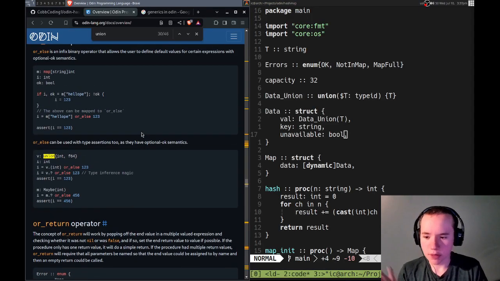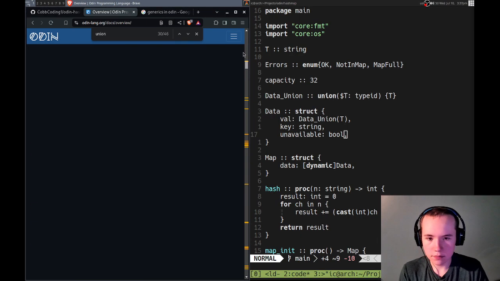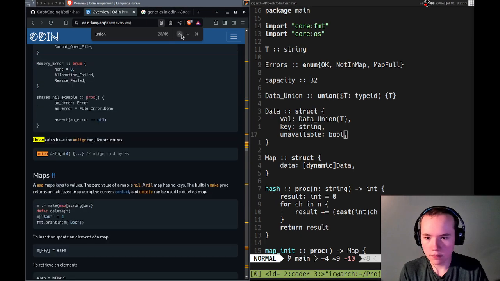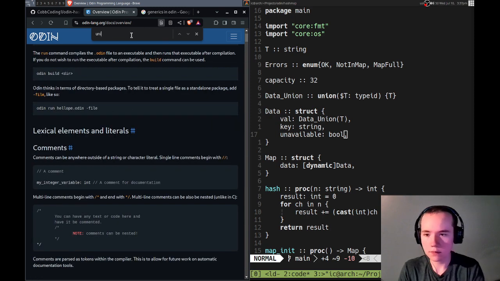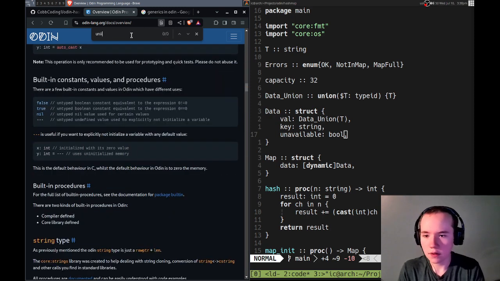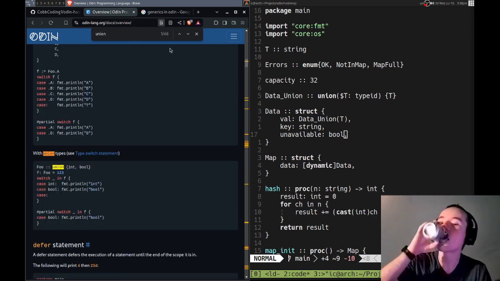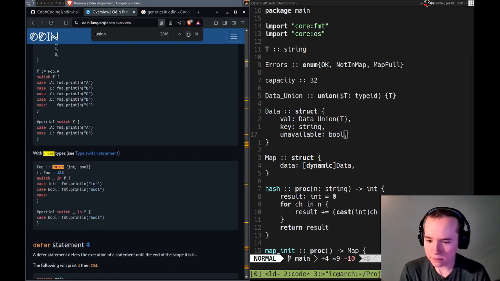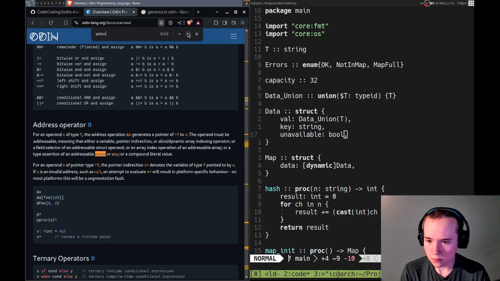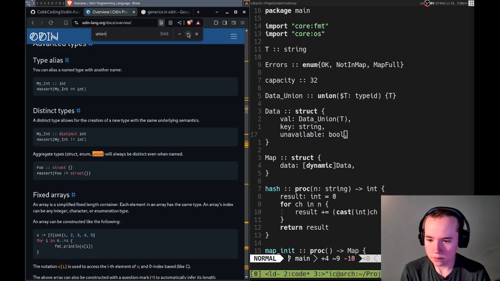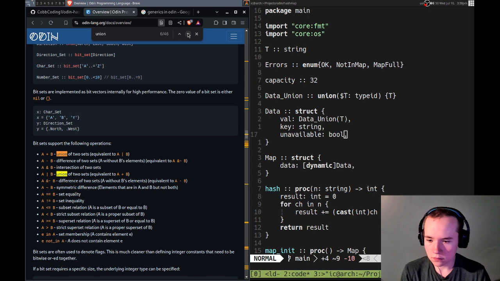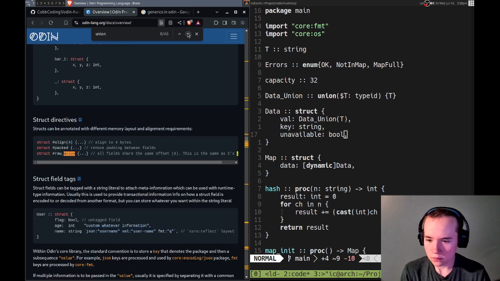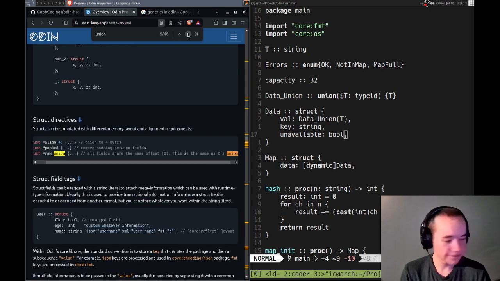Let me look at the union, right? I want to see sort of how it works. Go up to the first one. Union, I cannot type. Can you get the type of a union? Raw union?